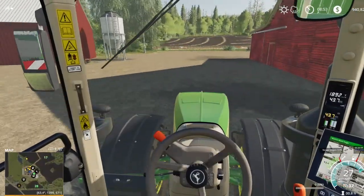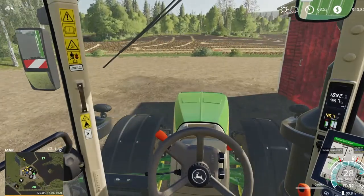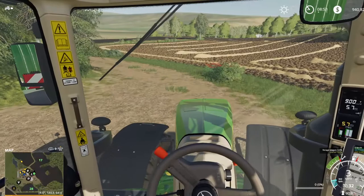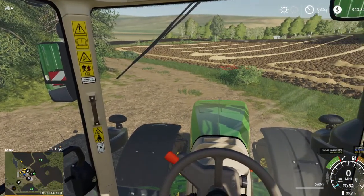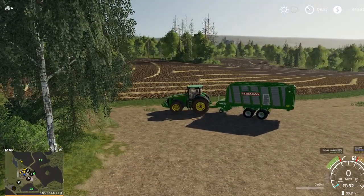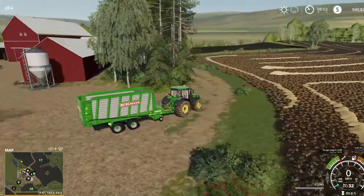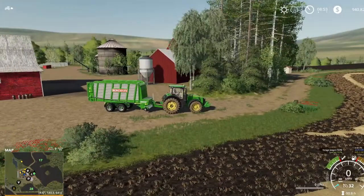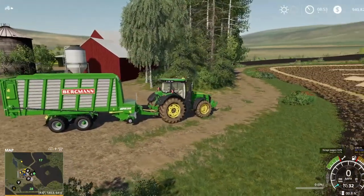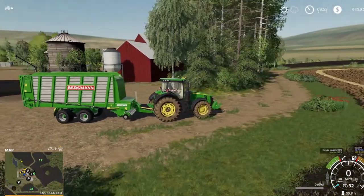We have made it back to the farm. Now, I know I said I wanted to use the new loading wagon, but I kind of want to work square, so I really want to go over and finish up plowing that field. That does not look like it holds 340,000 liters. It goes really nice with that tractor, though, I have to say that. And it looks about the right size for that.